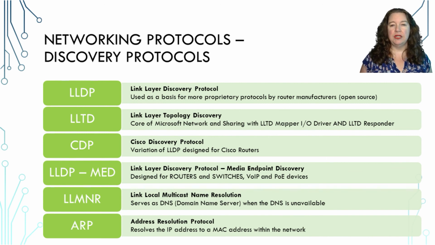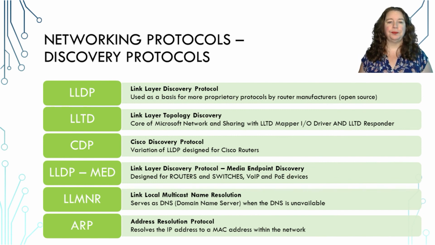Underneath that, we have LLTD, Link Layer Topology Discovery, and this is Microsoft's network and sharing. They use two different pieces, the Mapper I/O and the Responder. So if you go into your network and look at the extra pieces of your network details under properties, on a Microsoft machine you should see something that says Mapper I/O driver and LLTD Responder. This is the thing that figures out, are there any other computers around and do I need to talk to them? So we're just going to look around at the world and see, hey, are there networks? Are there computers on my network? Can I see them and can I do something with them?